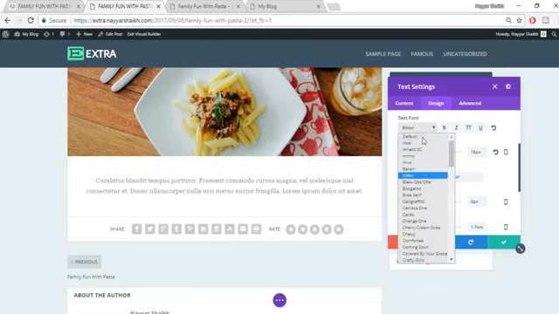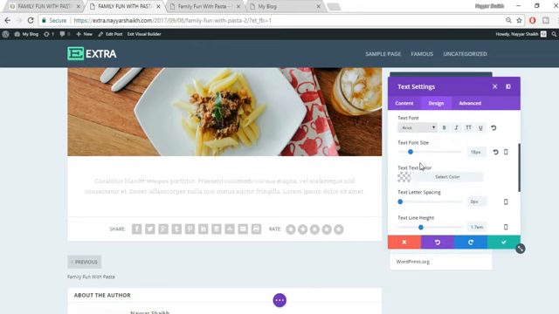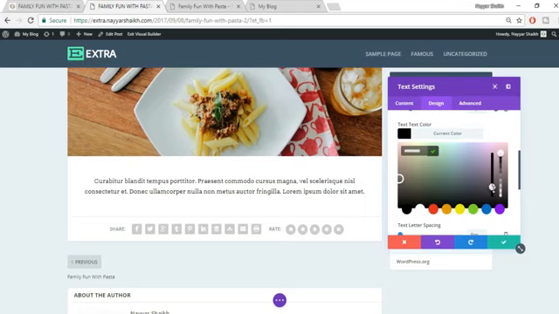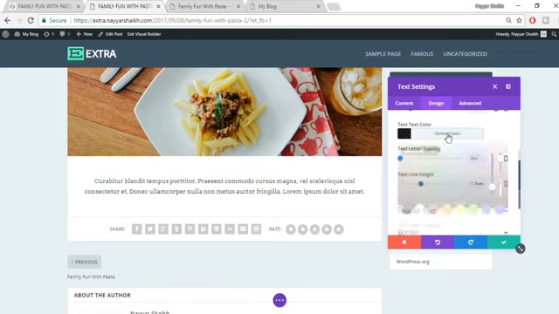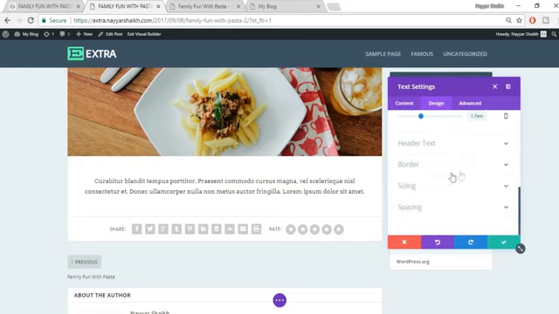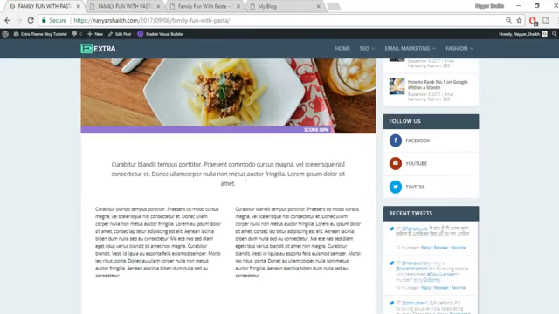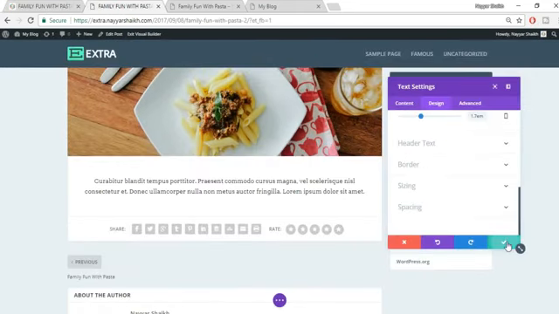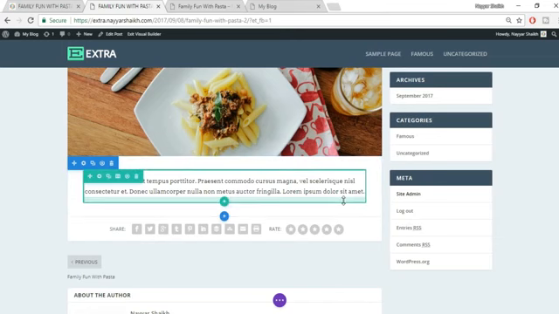You can also change the font. For example, Bitter font, Arvo, there are many different fonts as you can see over here. So you can select any font. Let's keep it that way, and now let's change the text color. Select this and make this black. As you can see, now it is black, a little bit lighter black. So you can change all these things from here. You can change the text size, line height, spacing, and so on. You can have a border, but we have not used all those things over here. This is it. Now click on this OK button.